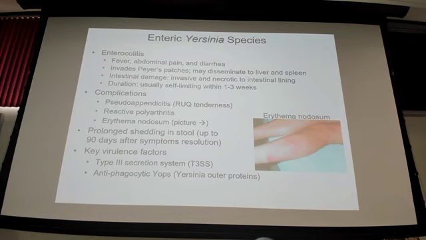Other complications are polyarthritis, sequelae that affect the joints. A unique sequela associated with these enteric Yersinia species is what's shown on this picture on the right here, erythema nodosum. This is when you have involvement of the skin, so the bacteria will get out and you'll have some sort of inflammatory reaction in the skin. You get nodules, like red erythematous nodules under the skin. Usually that's in the lower extremities, like the legs on this picture here.